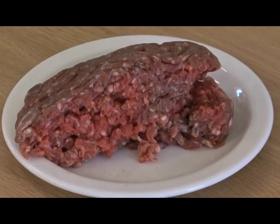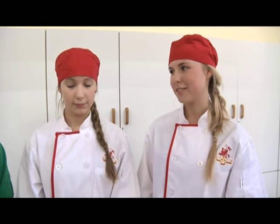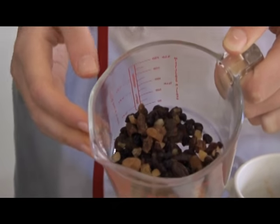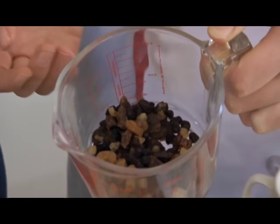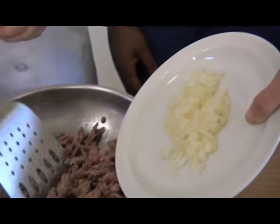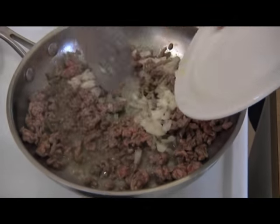So we're going to start off with browning some mince, and then we're going to add the rest of our ingredients to that. In the ingredients, there's a cake mix, meat, and a cake mix. I don't know, how does that go together? It's not actually cake mix, it's fruit cake mix. So it's just a mixture of raisins and things like that. You can try it. What kind of flavor does this add to the mince though? It just brings in the sweetness that you need. So you start off by browning some mince in your saucepan. We do that for just a few minutes, so it can brown and there's no rawness. Then you can start off by adding in your onions.